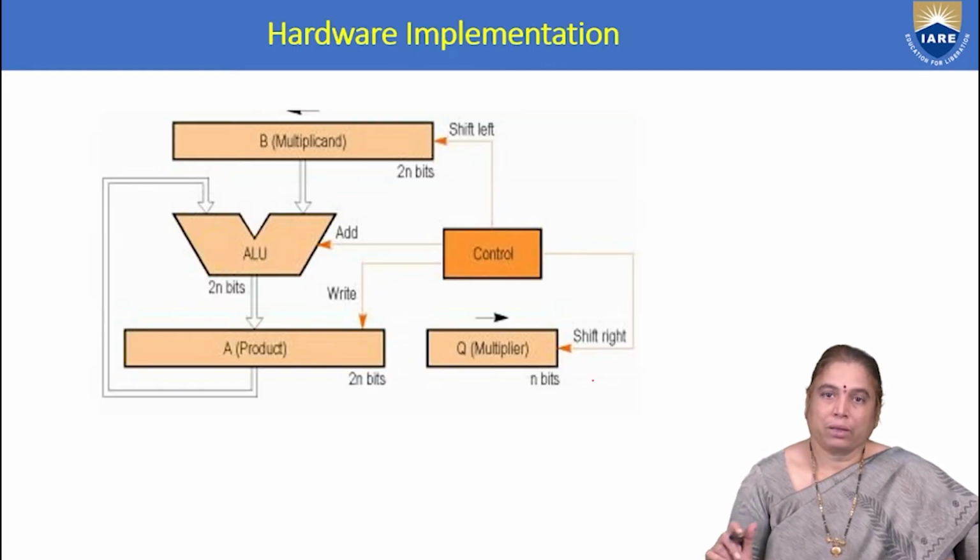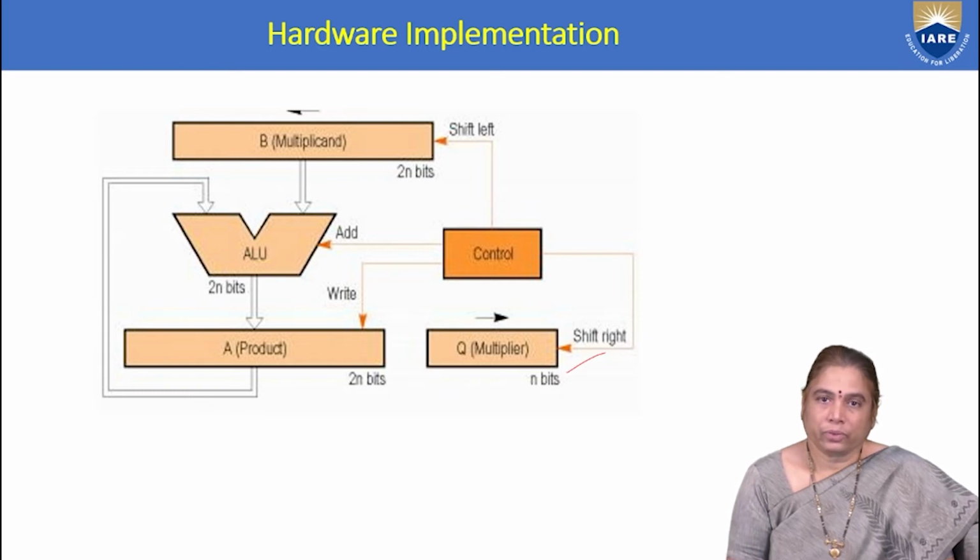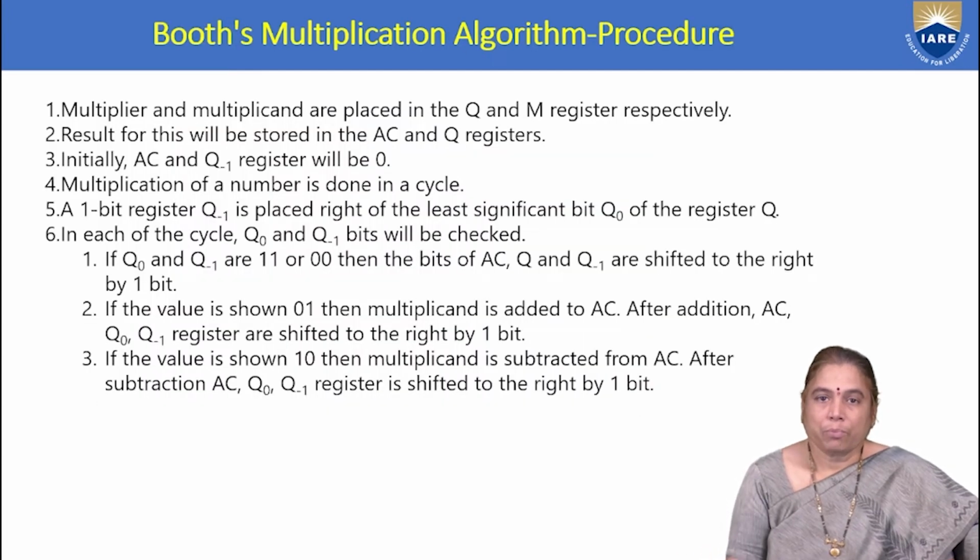The hardware requirement for this Booth multiplication algorithm is that register Q stores the multiplier, and the multiplicand and also the partial product have to be stored in registers. After that, it considers 2 bits of the multiplier and checks based on these 2 bits. Based on the condition that matches, the action is performed. So the process involved in the Booth multiplication algorithm is like this.